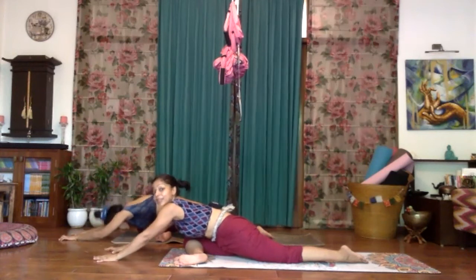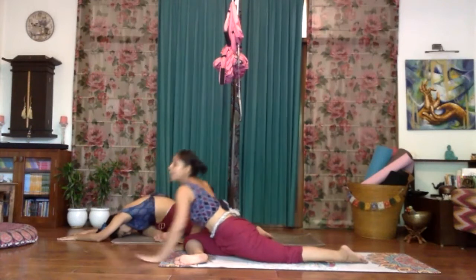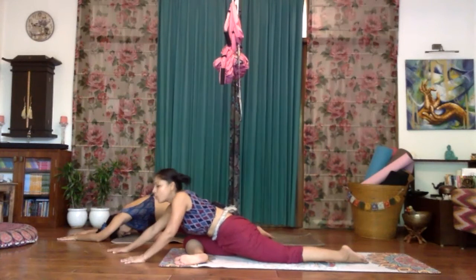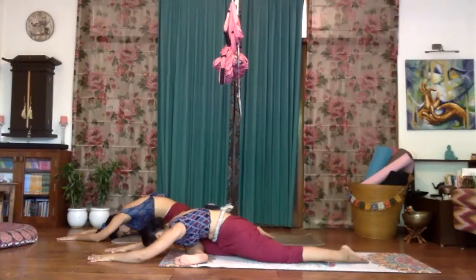Wherever you find is ease for you. Within the challenge though, breathe into that space. If you need to stay up here, that's fine. If you can walk a little bit forward, or you stay here for a moment and then walk forward, wherever you are in your journey, honor that, respect it, breathe into it.